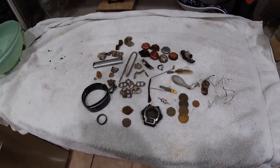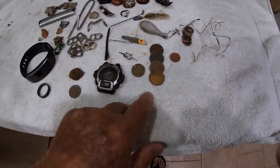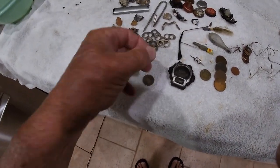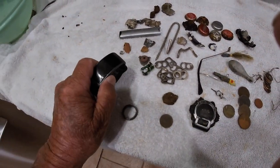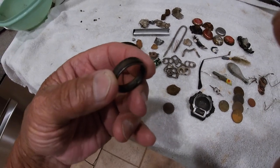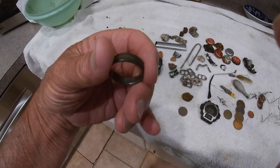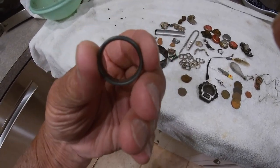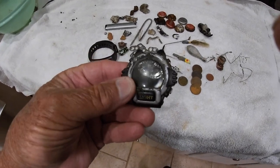Okay, here it is. A lot of digging today. Five hours we were at the beach, the bay. Four quarters, one dime, one nickel, one Russian penny. And I believe this to be a penny. I'll crack it tomorrow. And I got a Fitbit. I told you that baby works fine. I thought this was a tungsten or a titanium, but it comes out it's a 925er. And it's got, I guess when they got married, a date inside. I'll get Denny to put it in his tumbler and clean it up. And my fine waterproof watch keeps water inside.